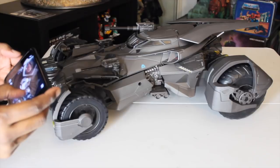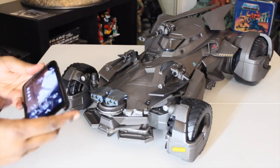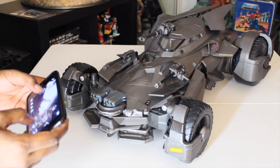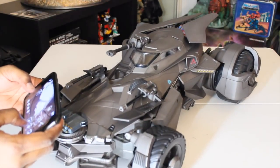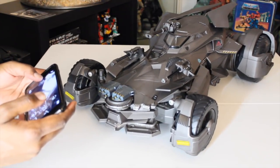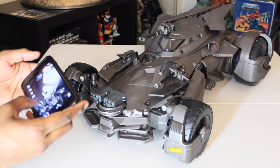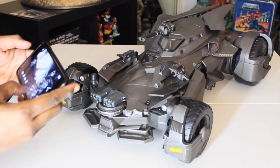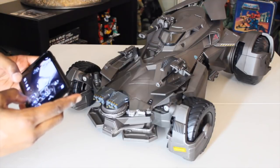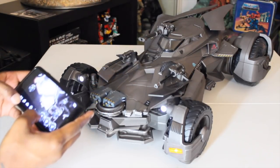Also, when you turn this towards you a little bit, not bad. Going to have a lot of fun with this. Now that's if you want to do off-road mode. Turn on the headlights.